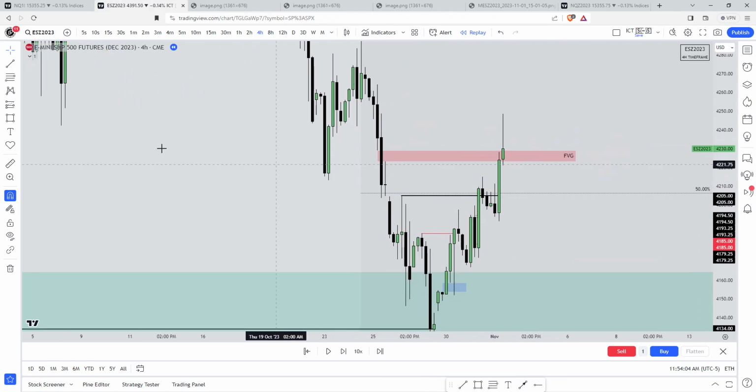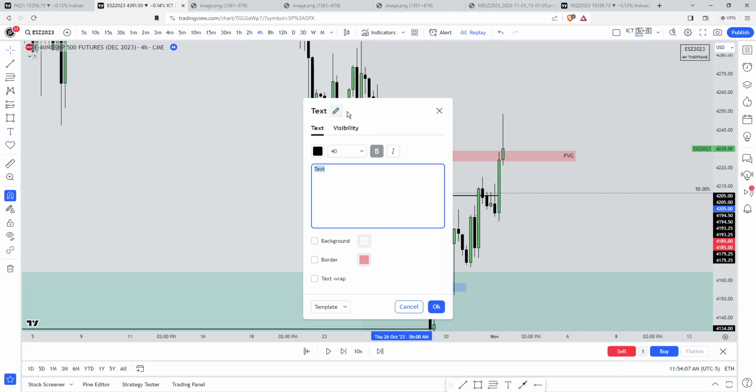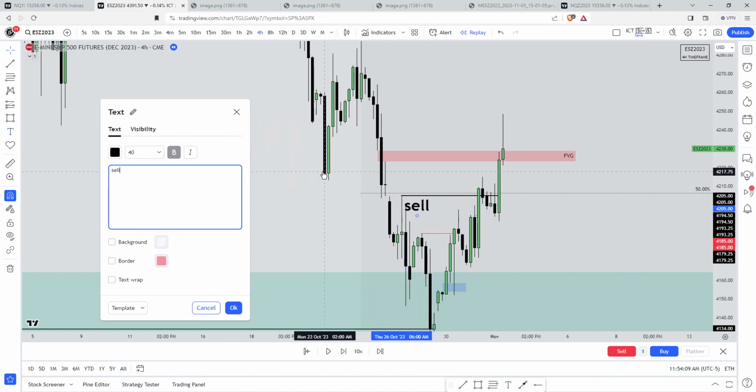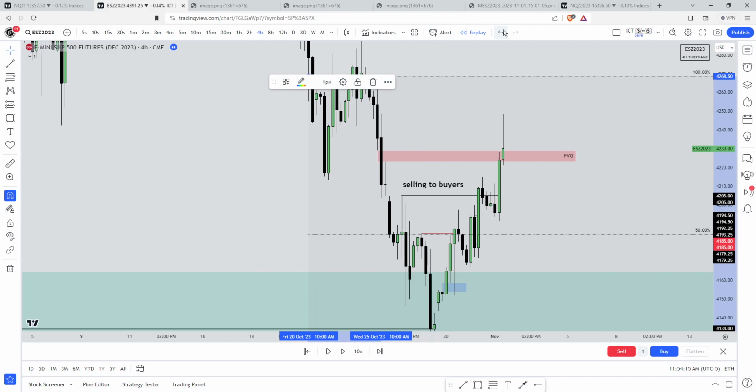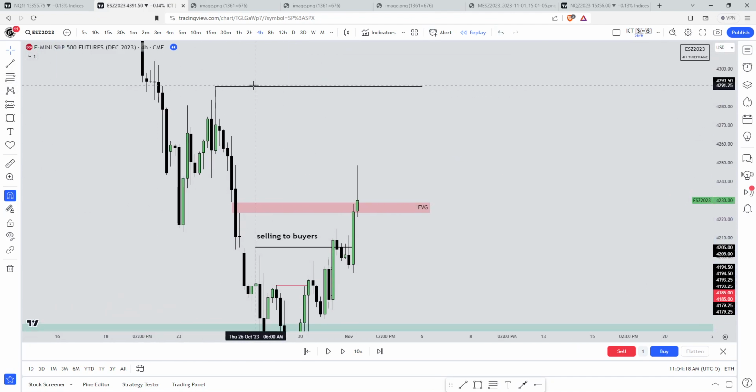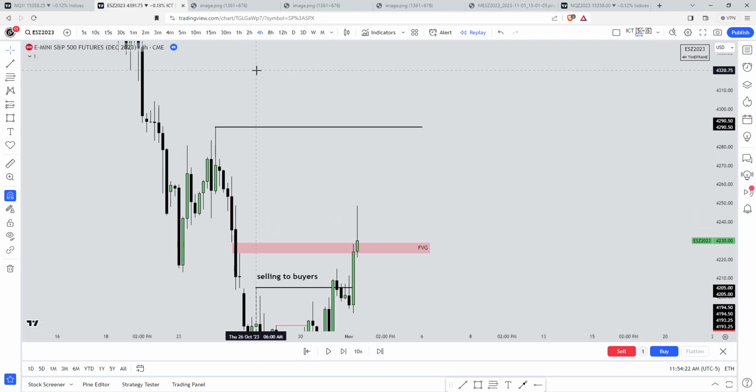This is a sign to me that smart money was not content with selling to the buyers above this previous high right in here, and that they want to take it higher and target the liquidity above. So now I'm thinking price is going to want to run into 42.90 and then start to trade higher.